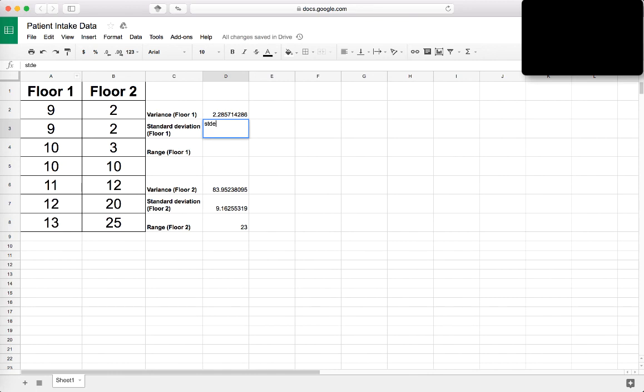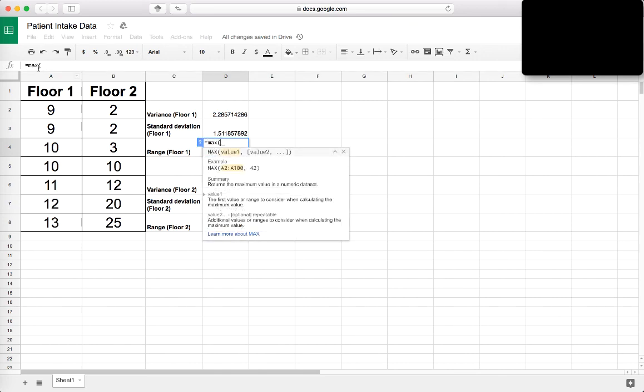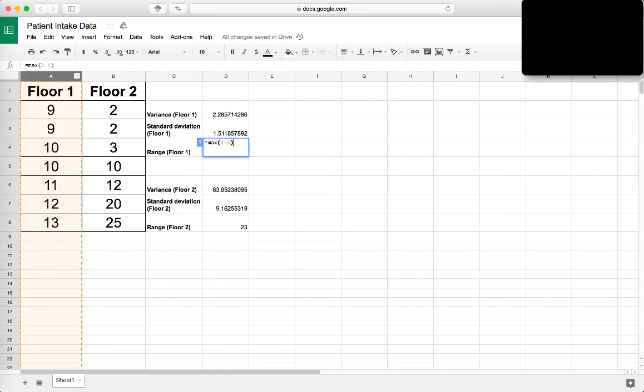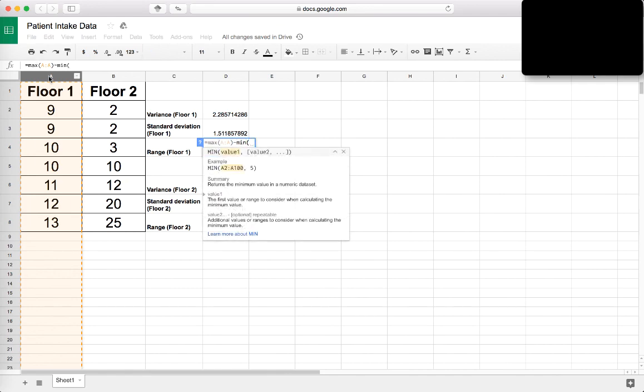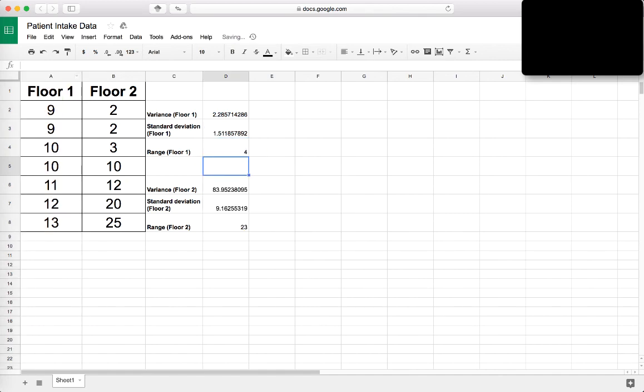The standard deviation, oops, I forgot to put in my equal to, standard deviation of the column A, or floor 1. I get about 1.51, which is what I got. And the range will equal the maximum of floor 1, close parenthesis, minus the minimum of floor 1, close parenthesis, 4.